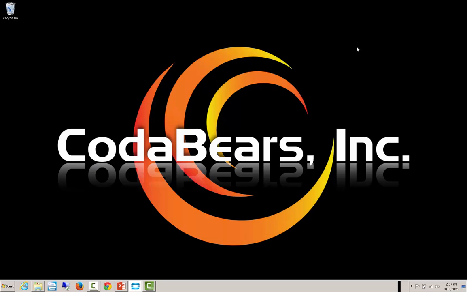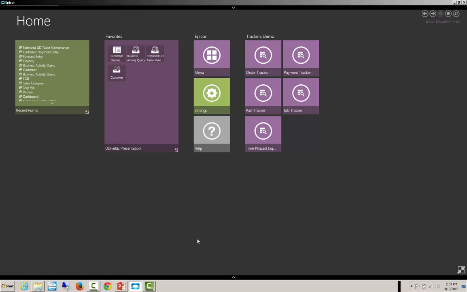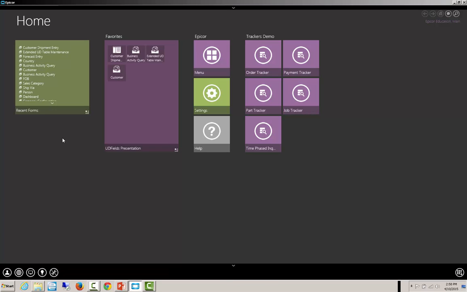So now that we have user-defined fields added to our tables, we're going to go ahead and demonstrate how to bind those fields in our customization. We have to first again turn on developer mode.